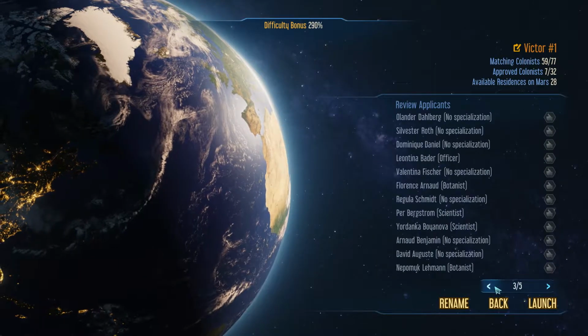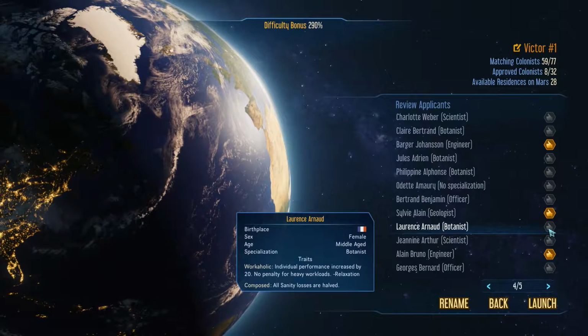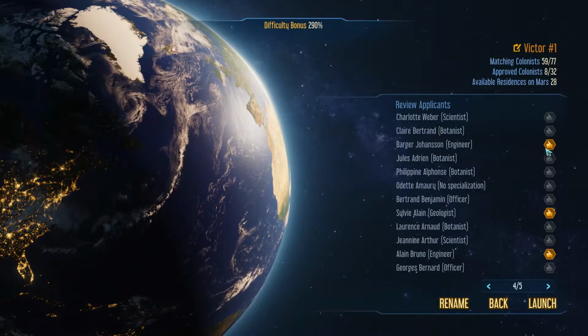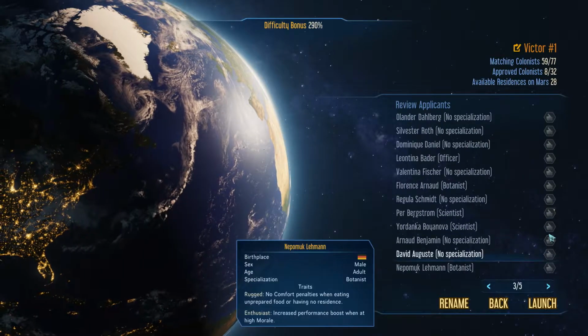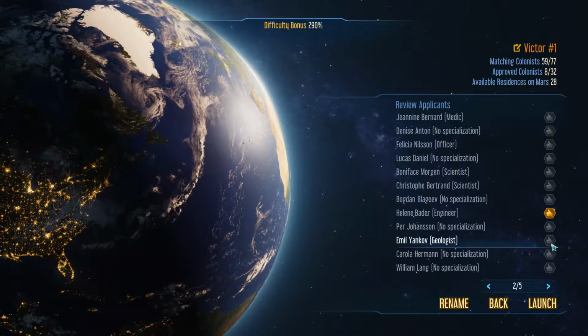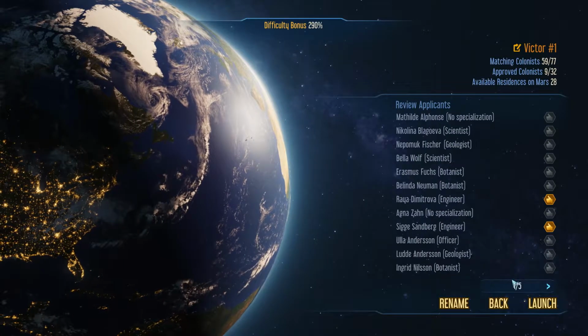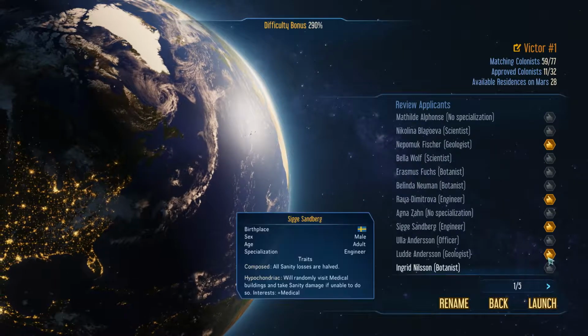We'll get in some botanists because we're going to use them soon. Geologists, always good to have. We will be able to, of course, reduce the workload at the factories. But yeah, it's fine. Geologists, so we'll get the engineers. We don't need as many as I think we do, but we're going to need a few. Geologists. Another geologist. So that's giving us 4 geologists.